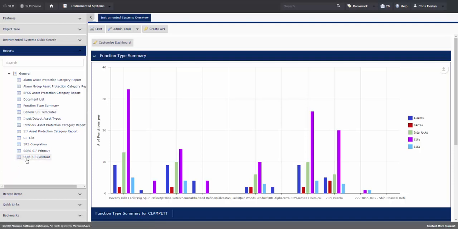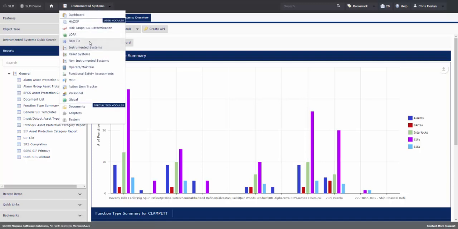So once these various functions have been created down to the inputs and output levels, this will feed into the Operate and Maintain module, where we will build out devices, assign generic models to those devices for failure rate purposes, and allow us to gather the data upon failures and successes for each of the tests, demands, maintenance events, and so forth. And so this is what all this information is going towards, is the operations and maintenance portion of the safety lifecycle.